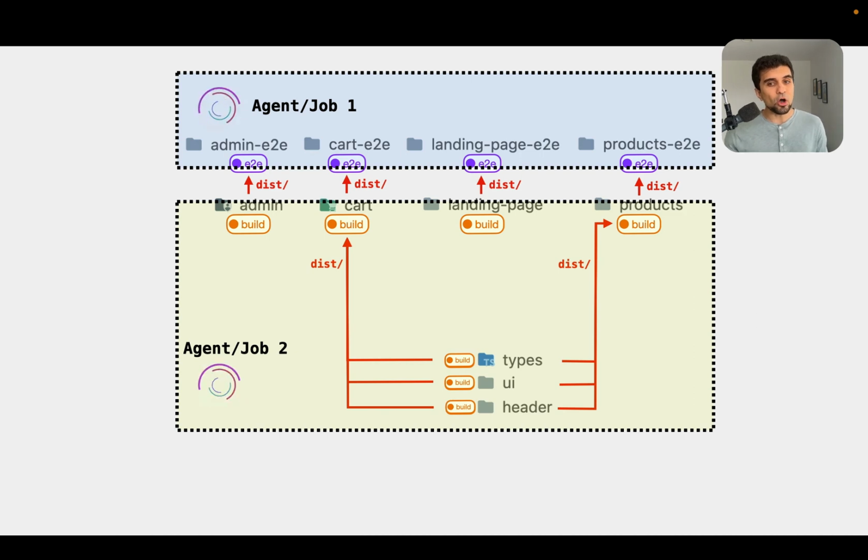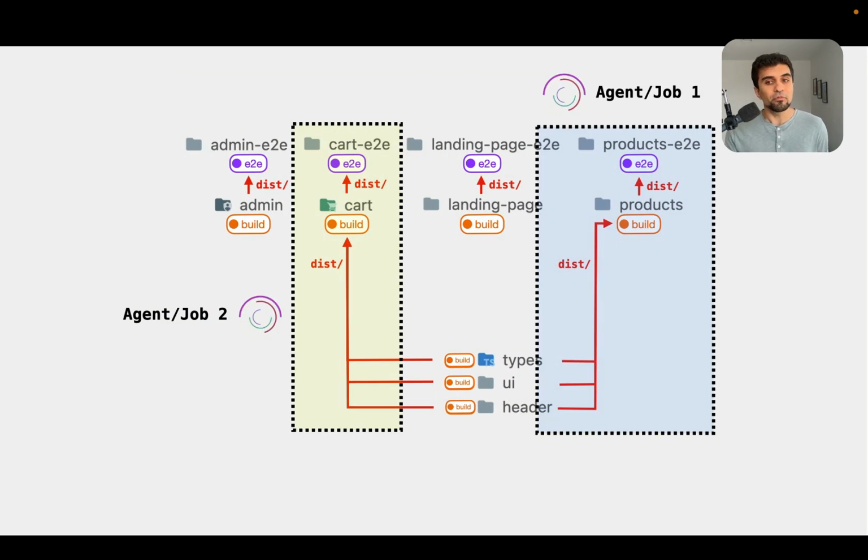So that means that on whichever machine we run the end-to-end tests, we need to run the builds as well, so that they have access to each other's outputs. Even if we split them up vertically, not only will this complicate our configs, because we're now manually deciding and configuring what projects to run on what agents, instead of letting NX worry about that, we will still end up running the builds at the bottom here twice on each agent because each agent's tasks will need them.